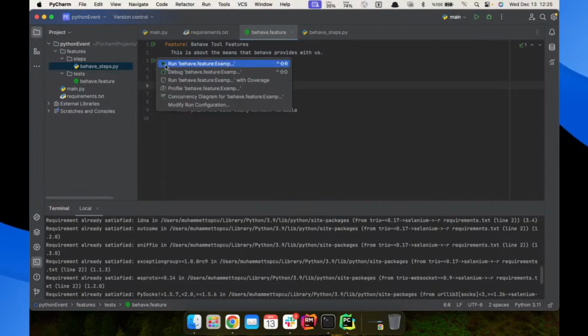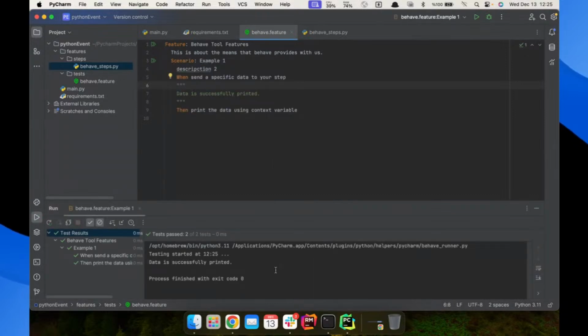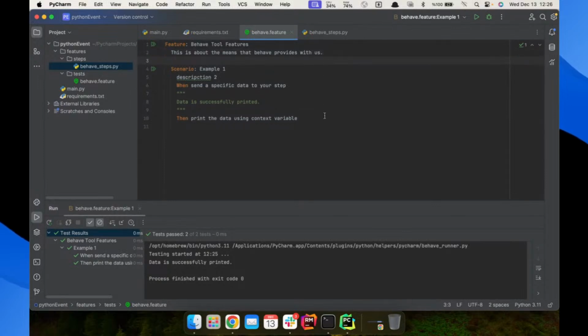Now let's try if it works. As you can see in the console, the data is successfully printed, which I have sent via behave using its step definition tools. And this is the first basic scenario that we can create with behave.